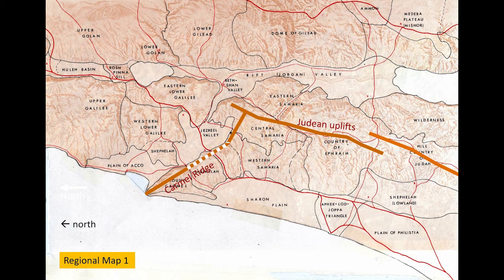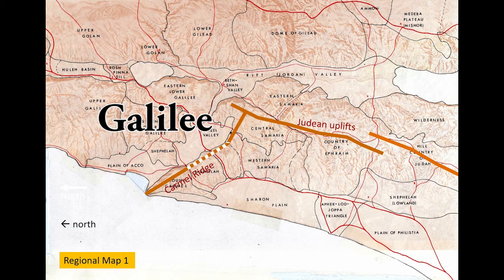Now, you see, as it's drawn by me in this map, there's a dotted line in an area, and that is a slightly lower area of the Carmel Ridge, and it's called the Shephelah, which means lowland of Carmel. The eastern end of this ridge is Mount Gilboa, but that will be in the next video coming up. With the Carmel Ridge, you can begin to see a very significant geographic boundary that separates Galilee to the north.